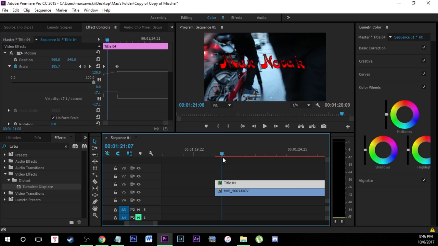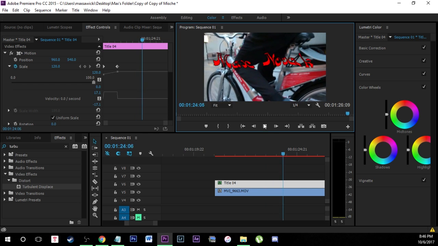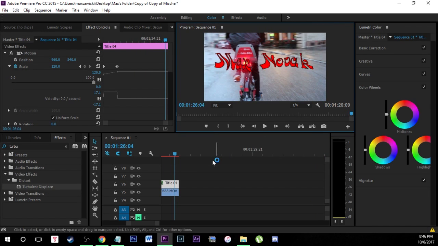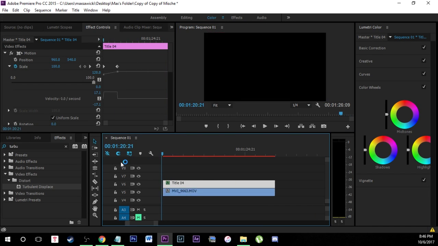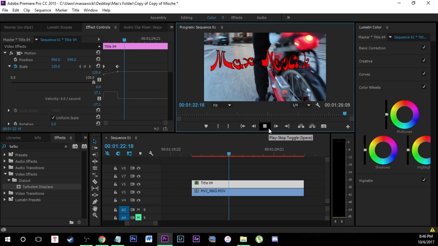So now if I drop this arrow down, you can see the animation velocity that we just made. And if I go back down and play that, you can see that it grows a little bit, has that kind of trippy little warp bump, and then it goes back to normal. So I think that looks really, really cool. I think it looks a lot like the butterfly effect text.